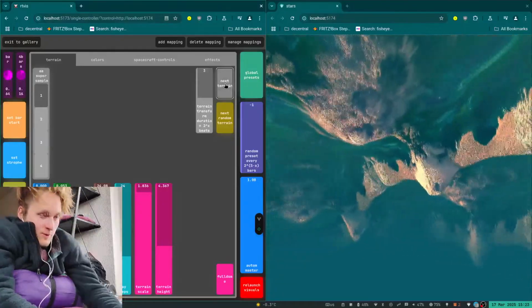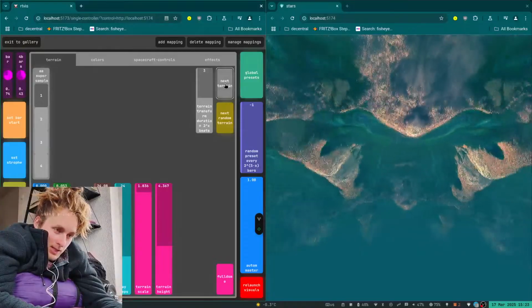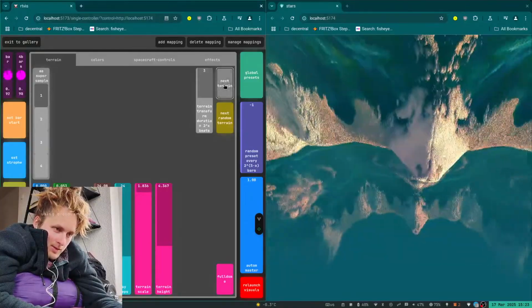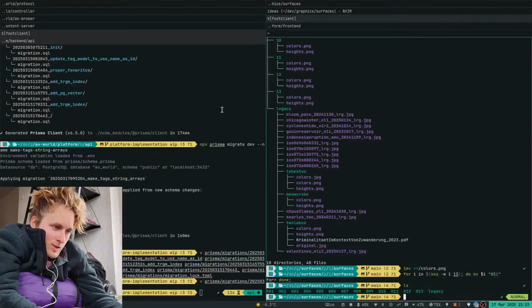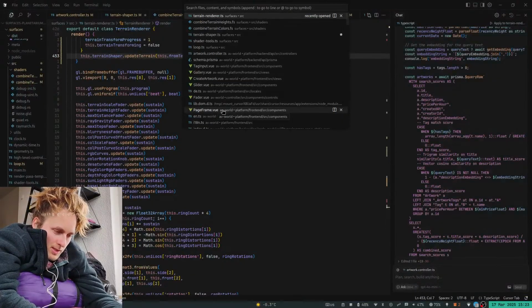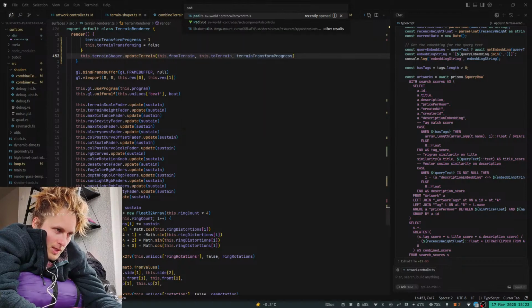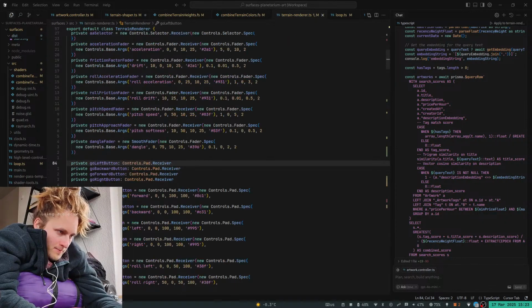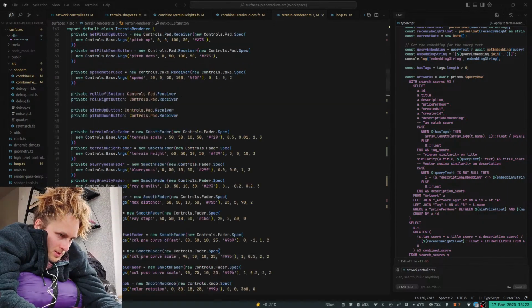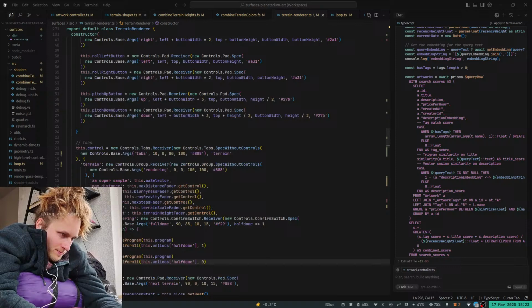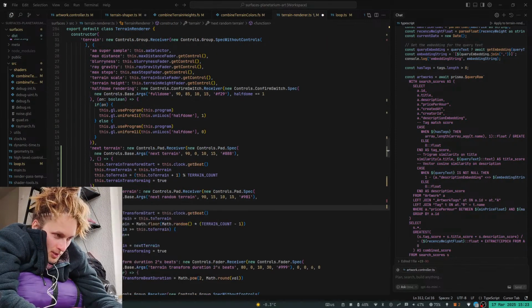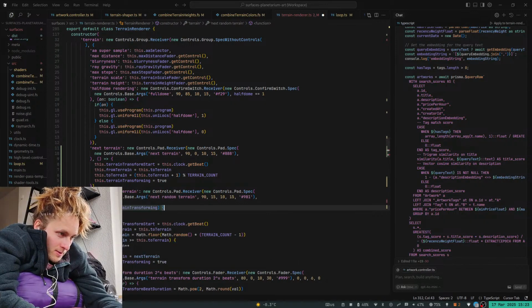I thought about preventing people from hitting the button while the terrain is still changing so that they cannot get this immediate switch. So this would look like this. Oh, so many pads. So we allow this only if it's not transforming.